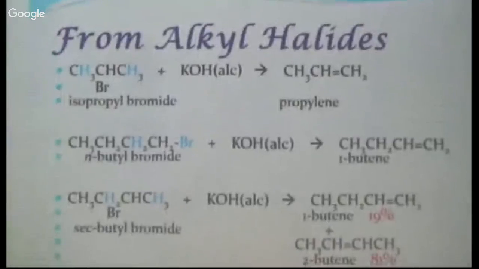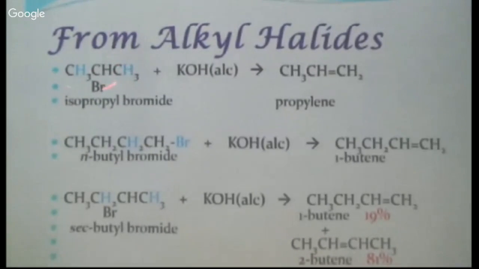Now I've given you some examples here. If you have 2 bromopropane, if you see, 1 bromine and 1 hydrogen has to be lost from adjacent carbons. Now in this case, both the sides, the hydrogens are equivalent. So there is no problem. Hydrogen can be lost from the right side or the left side. You will get the same product being formed. Normal propene will be formed as the product. Okay? Similarly, in case of n-butyl bromide, again there is only one type of adjacent hydrogen. So only one particular product can be formed.